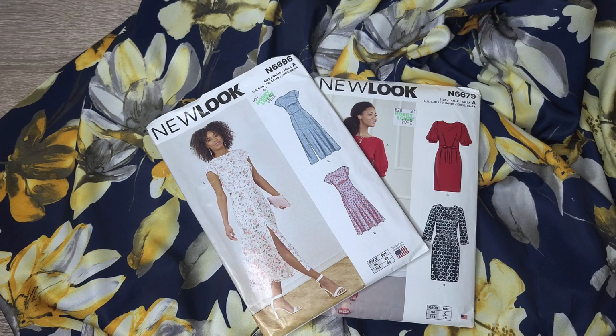But those are my thoughts and the patterns that I have chosen for many of these fabrics. We'll have to see once I get into the project if I'm going to commit to these patterns.